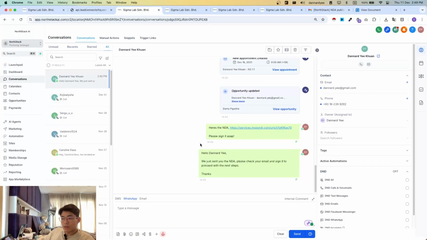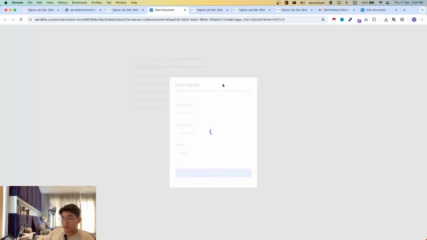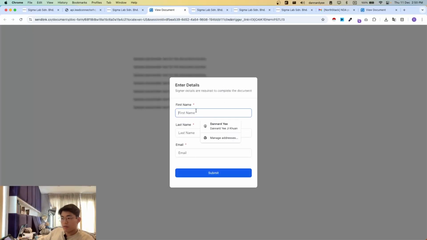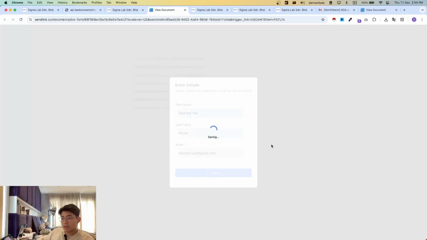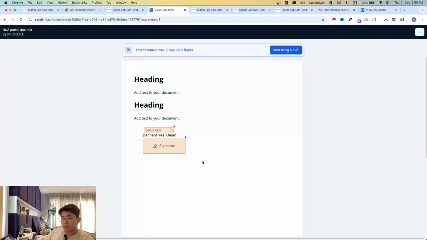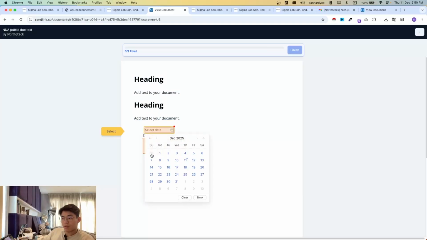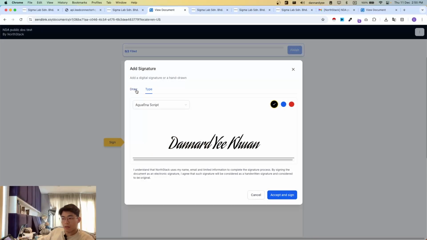Similarly, under conversations, we also send a message to the person that the NDA is ready, please sign and accept, and also ask them to check the email to proceed to the next steps, which also leads to this same document. For example, you can set these up so that you know it's going to be signed by whoever the signer is.